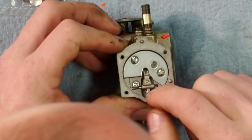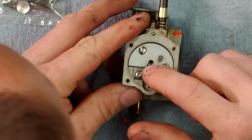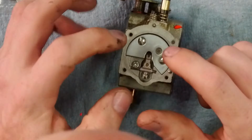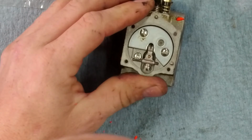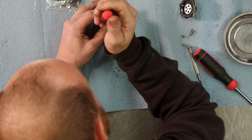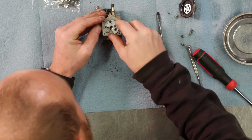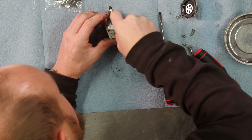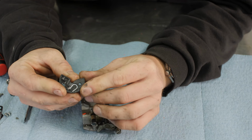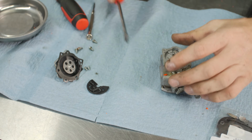This is the metering side. There's the metering lever, needle valve. There's a spring under this metering lever that we'll see shortly. Then we've got the metering circuit right here under this cover, so we're going to pull that off. All right, so we're pulling this cover off. Same thing, keeping everything in order, because there's a gasket and a diaphragm under this too, as you can see there. This we will just set aside just like that.